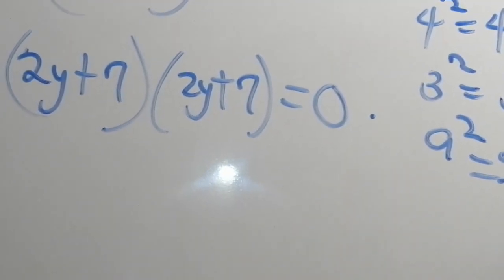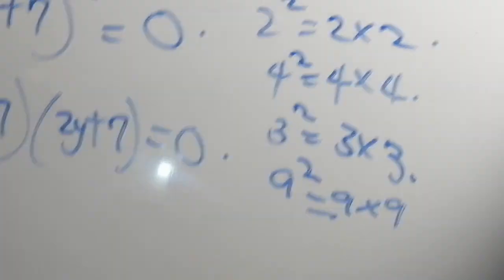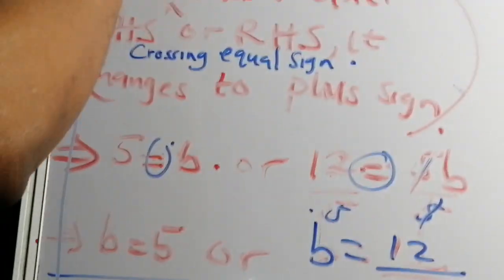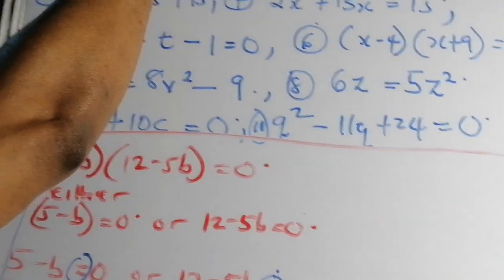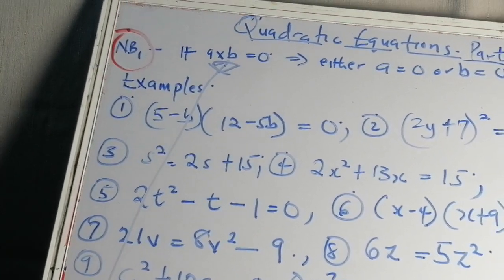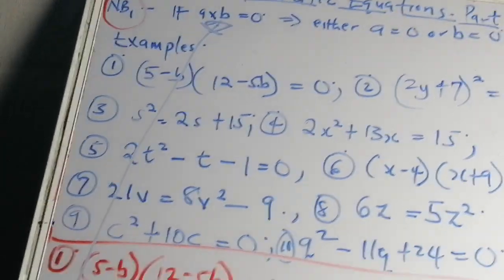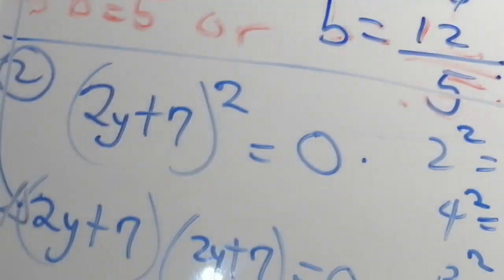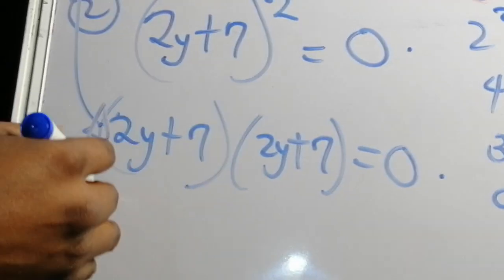And don't forget the condition, like I mentioned above. This is the condition: a times b, you see here. So a times b equals what? 0. If you know that already, you can solve any question related to this. All you need to do is equate each of them to 0.